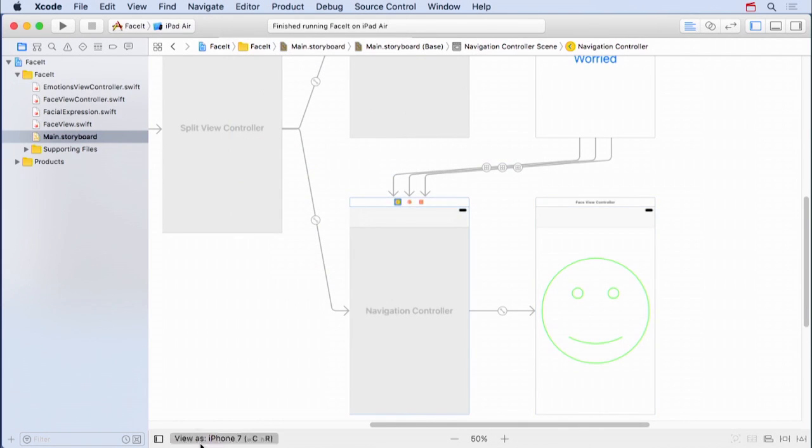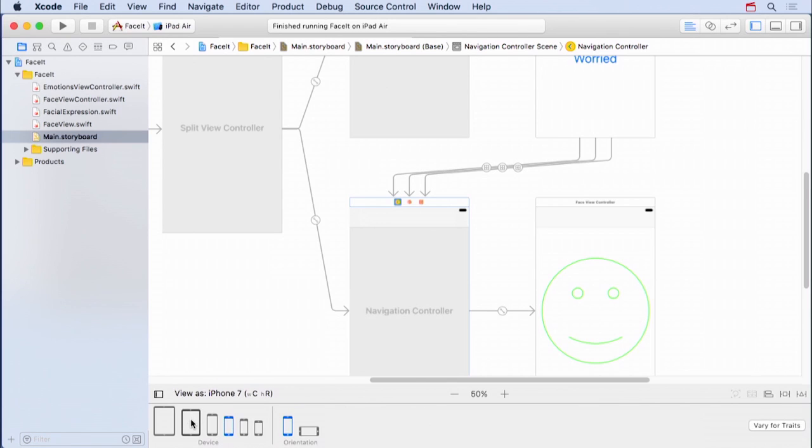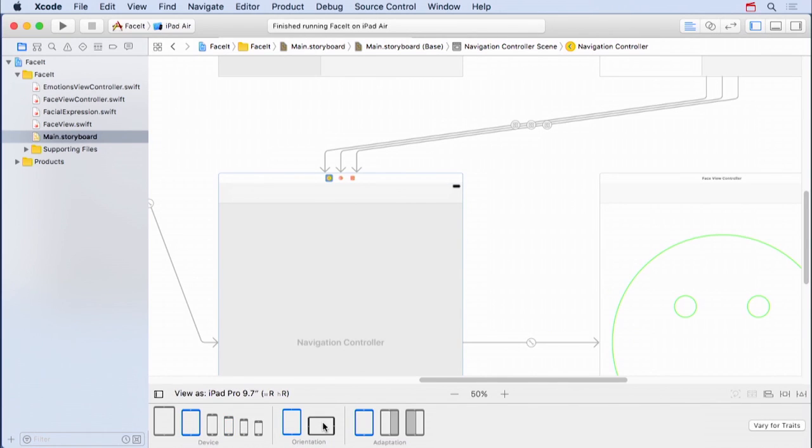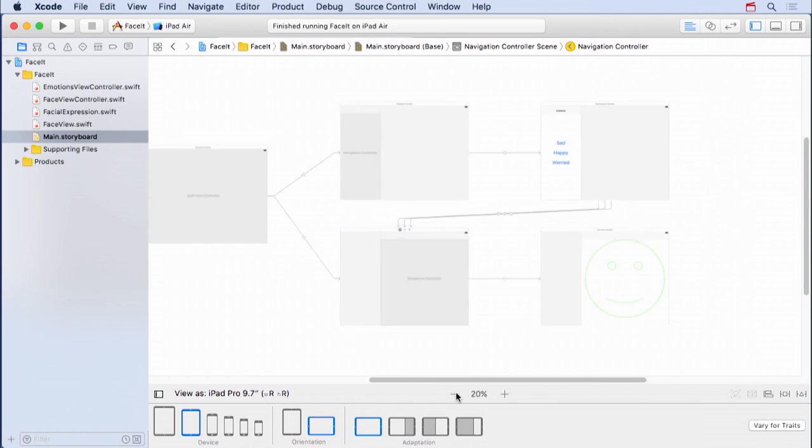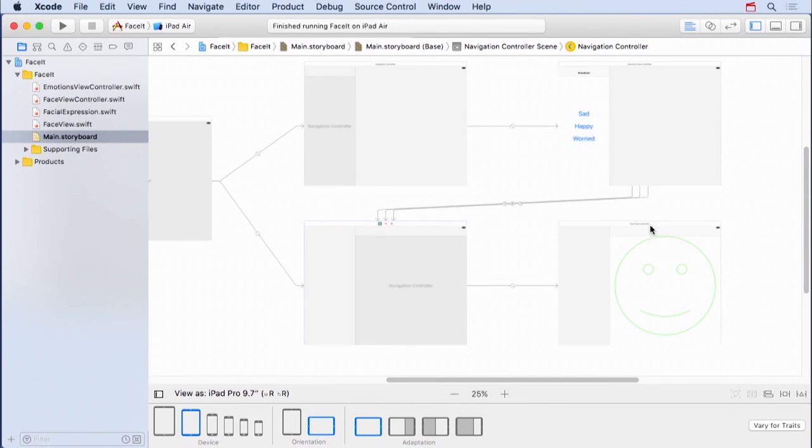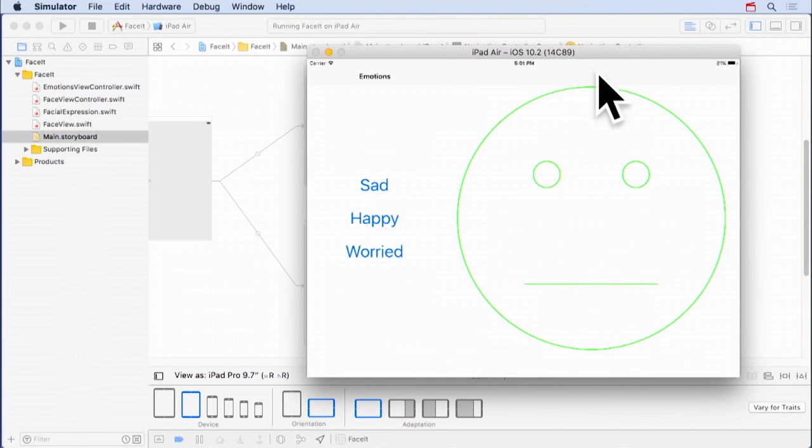Okay? And in fact, if we go here and look at an iPad, what it's going to look like on iPad, especially in landscape, we'll see that, ooh, this is looking like exactly what we want. Look, see when it's in detail, it's got a title bar. It's got a title bar here, title bars everywhere. It's fantastic. This is going to be great. Let's do it. All right, look at that. Title bar on the top, and we broke it. Okay, so what happened there? Why did we break that?